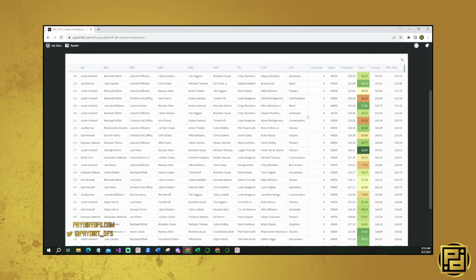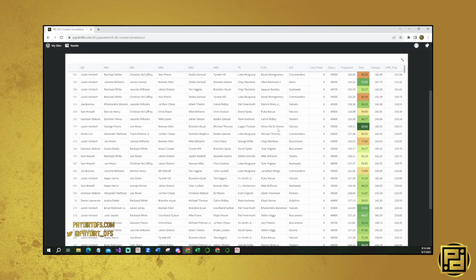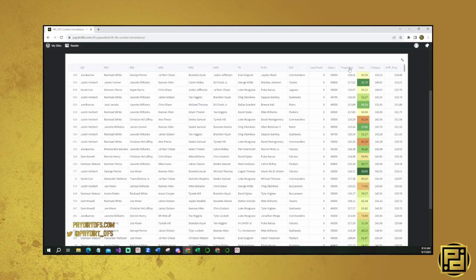And you can see when you expand it out, there's this user field. If you inserted your lineups in, the lineup number that won, like the number of the lineup in your portfolio, would show up here. So if it was the number one lineup in your portfolio, this would be 1. If it was number 17, it would be number 17. But you can get a look, and you can sort these by a couple different things.